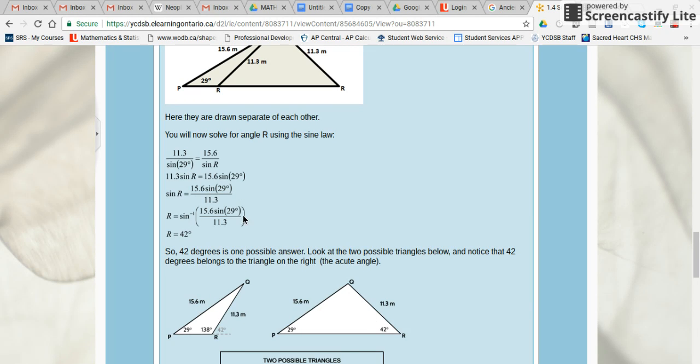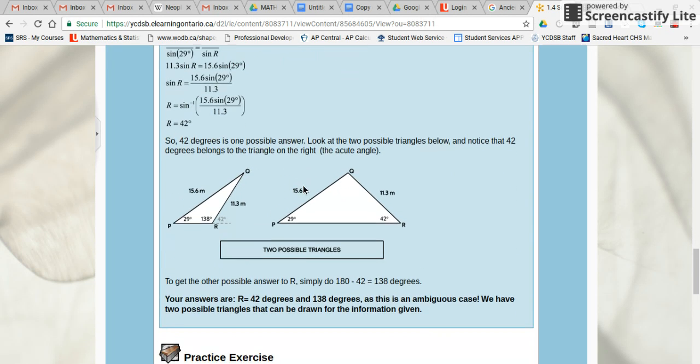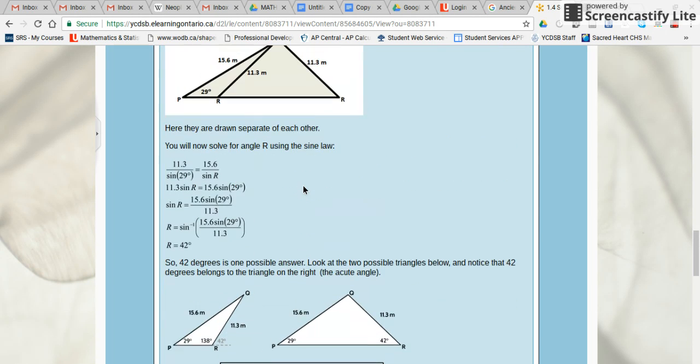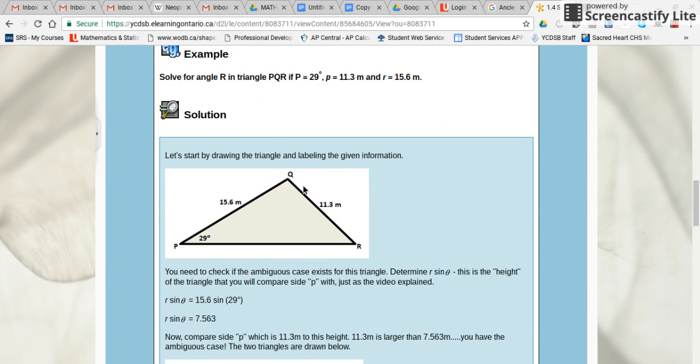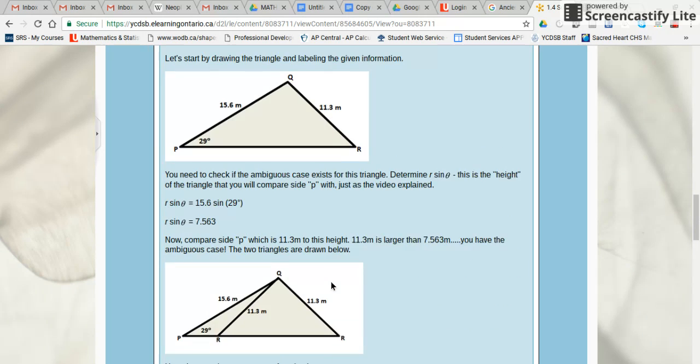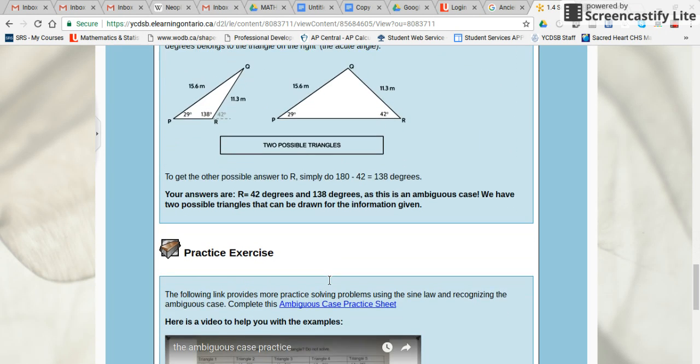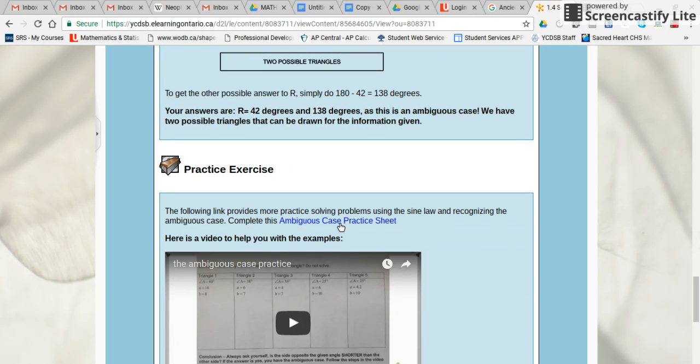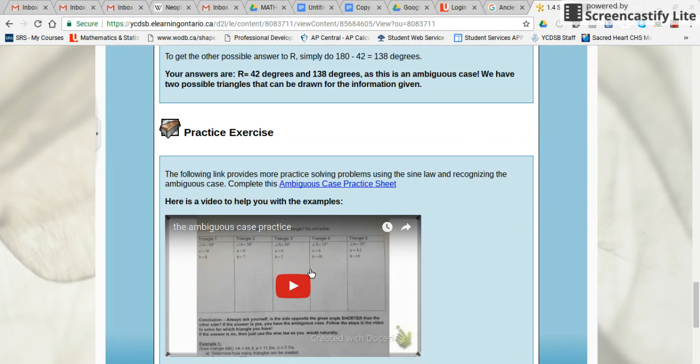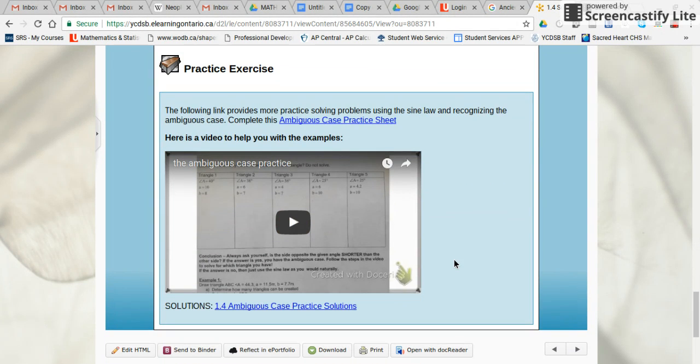So that's what's shown above here with all of those calculations. Try to approach these problems that way. Go through this example again, starting from the top, and read what I've written down here. After that, try the practice exercise, get this sheet downloaded, and I've provided another video that I want you to have a run through.